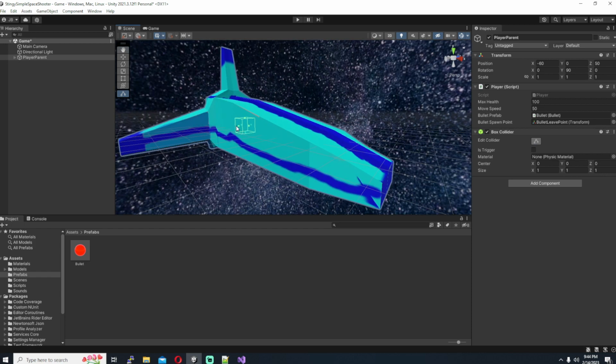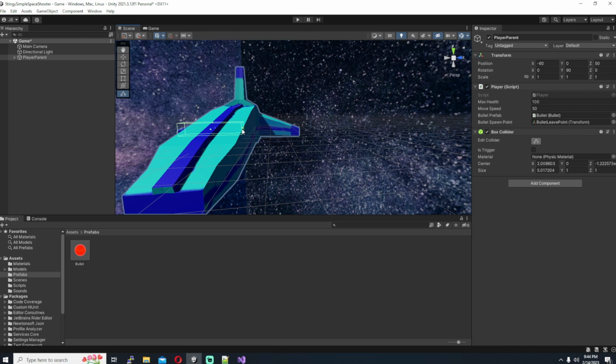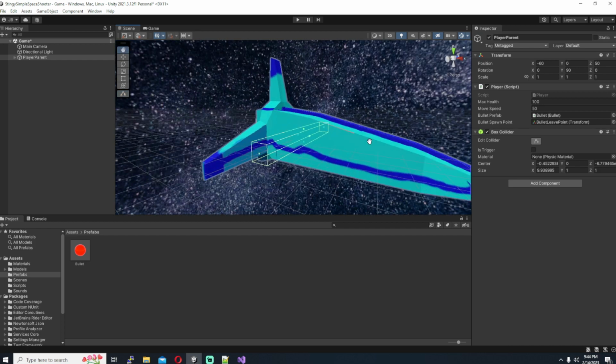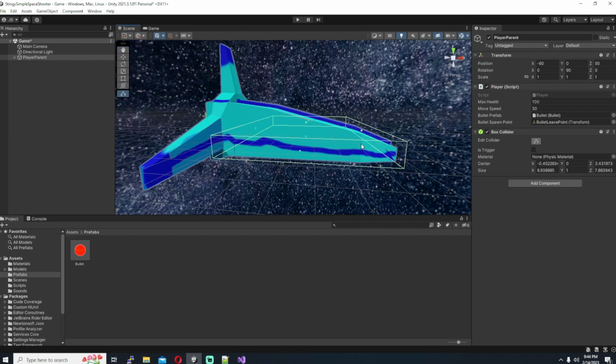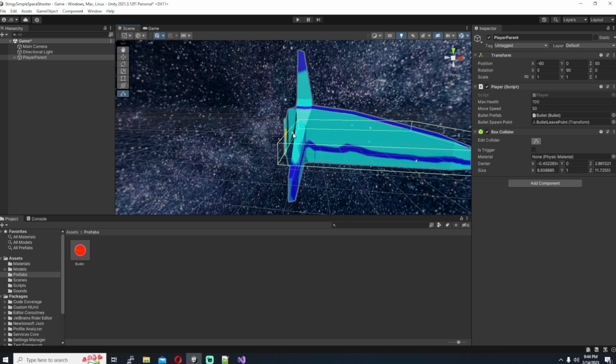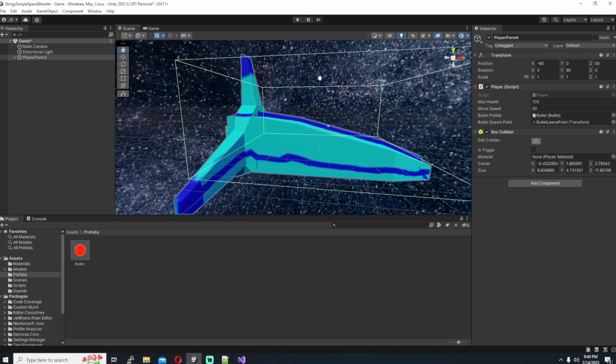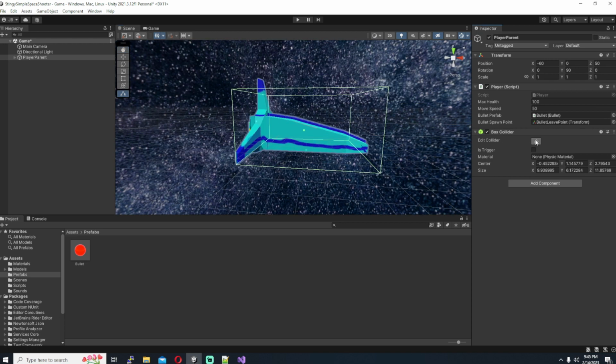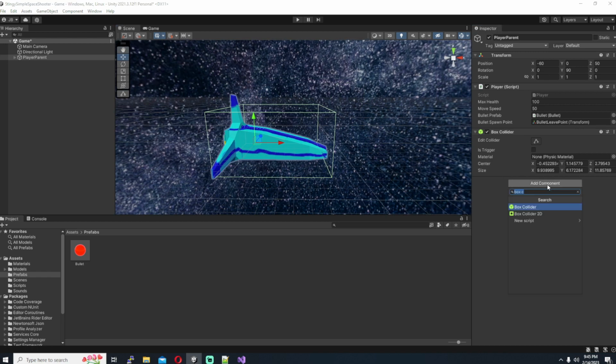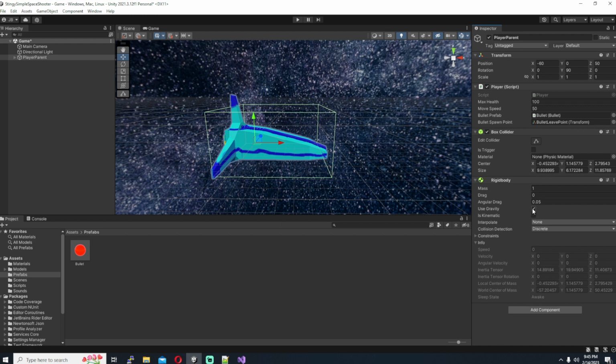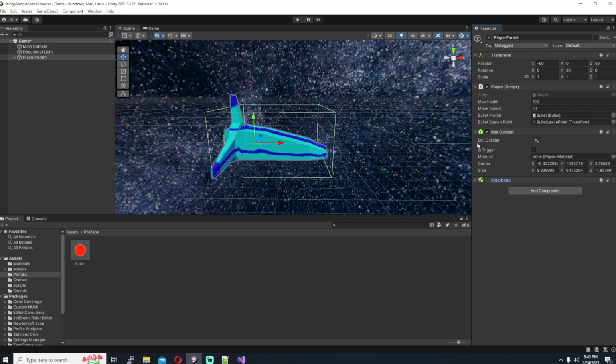And we're just going to drag these parts of the box so that it encompasses our spaceship. Okay, great. When you're done with that, we're going to hit add component and add a rigid body, and uncheck use gravity because it's space. And we'll leave everything else the same.